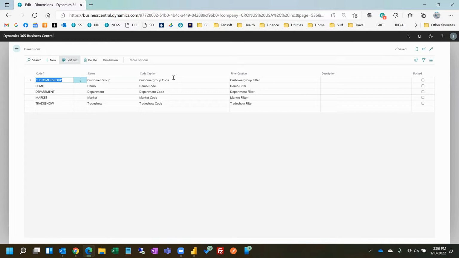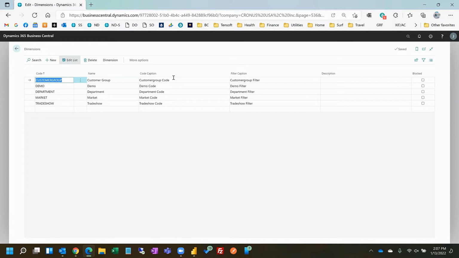Some examples of dimensions, like I said, are departments, project, maybe a product family or a product hierarchy of some sort, a customer group. So like maybe a market, if your customers are in different market segments, distributor, direct, geographic region in the world, things like that.